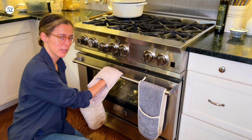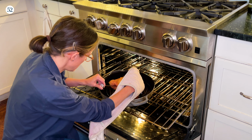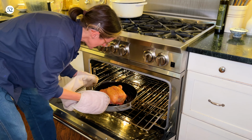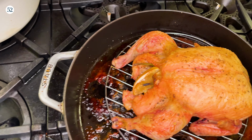It has been 3 hours, and I'm now gonna check the temperature. It's supposed to be 165. Oh my goodness. I'm gonna go into the thickest part of the thigh. Oh wow, the skin is already crisp. Oh my gosh, that's definitely done. I could have probably taken it out a little sooner. This is the chicken. And it actually has a beautifully crisp skin already.